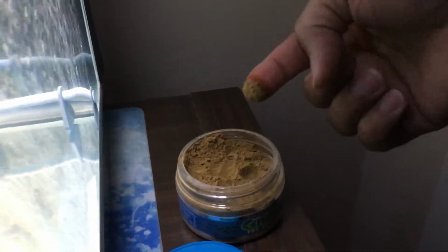I tried a different method, with common sense. What I did was I just dipped my finger in the water, get my finger wet, dip it in the powder, come back, dip my finger in the water again, and just wiggle a little bit and let the food just fly off my finger.